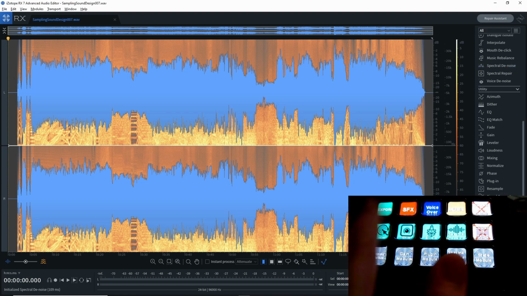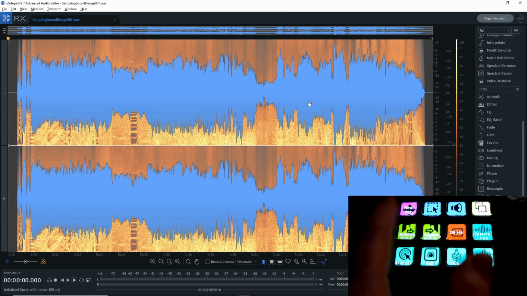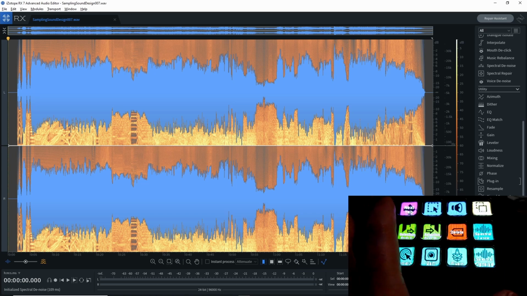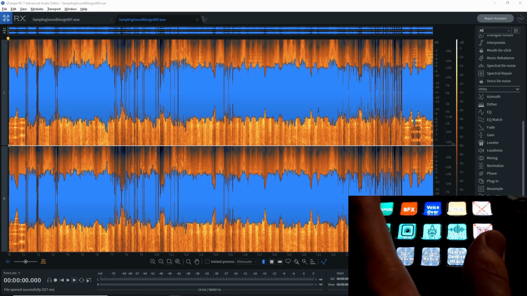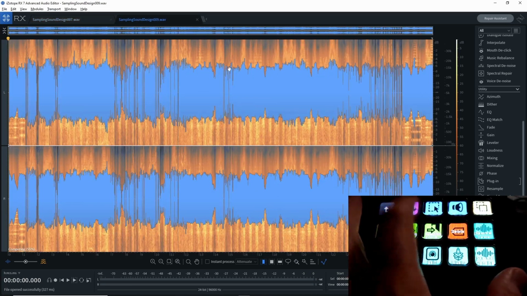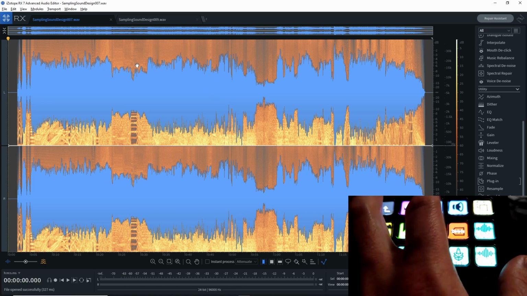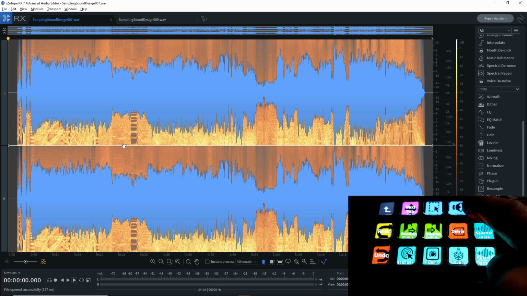So the only two folders I really use are export and sound effects. So in my sound effects here, first tab is my next tab. And this just goes, if I have multiple sound effects, it'll just go to the next tab. So let's say I load another one and then I go next tab, next. It just toggles between all the tabs. Next is just selecting everything. And then I have a play button right here. So I can press play on the file.